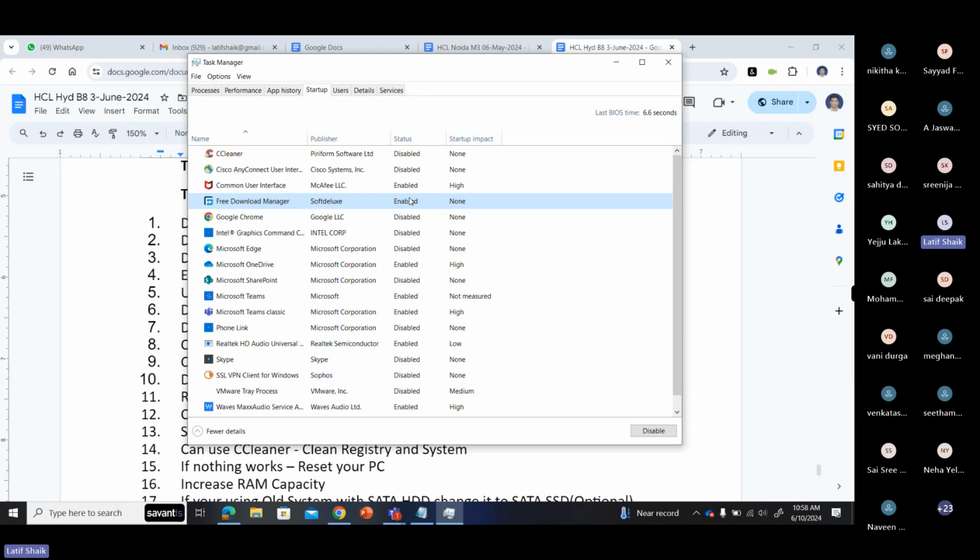But the Free Download Manager is not at all required to start immediately because I'm not downloading anything right after the system starts. Okay. So that's the point. It is better to disable this application, so that it does not start immediately when I log into my PC. Okay. Guys, understand startup management.